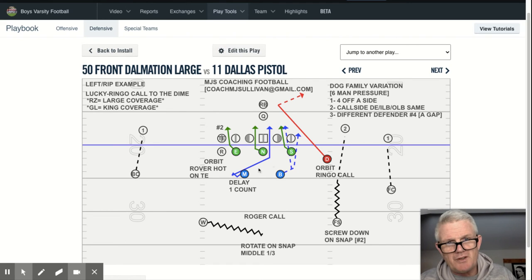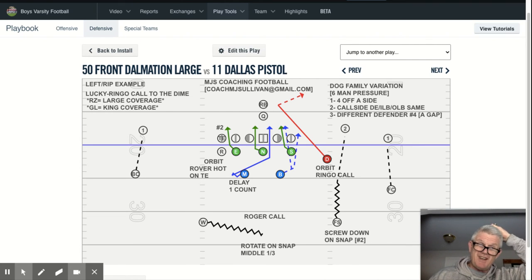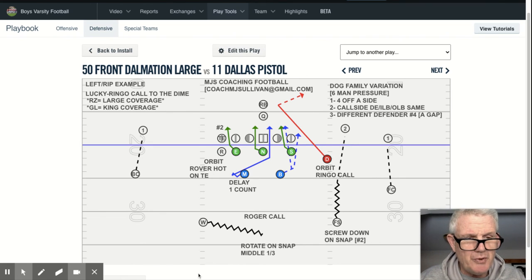Okay, so what will happen with the delay? The guard, in all likelihood, is going to pick up the slanting stud in this case, and if he doesn't, he's going to make the call. But if he does, with the slanting nose, more often than not, the center is going to be engaged here, so we get a little double. Therefore, the Mike linebacker in this case, plugging opposite A gap, should come free. Okay, should. So it's a beautiful six-man pressure. We got hots everywhere, whether it's with zone leverage or man leverage. We can account for the running back outside and inside. Dalmation is a beautiful thing.